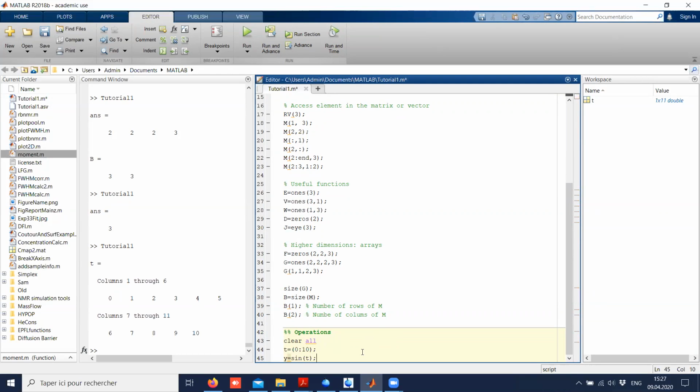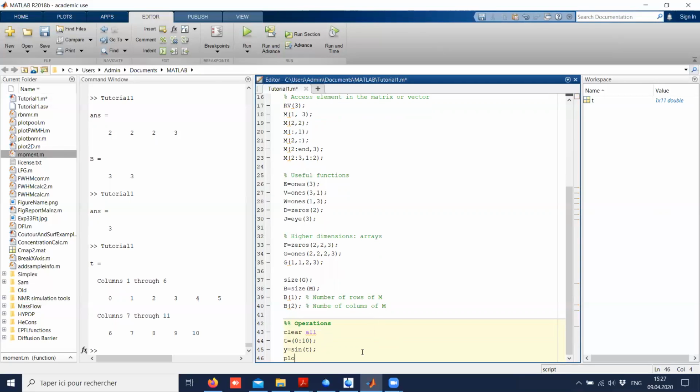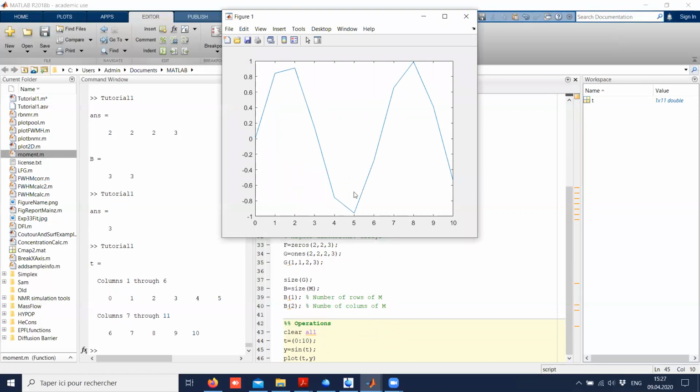Can you do it like this? So that I show you as I go how it works, I can plot this. I run it, and this gives me a vector with 11 elements from 0 to 10. Then when I write sine of this vector, it returns a new vector that has the same size. And this function that we will use all the time, plot, gives you this plot.